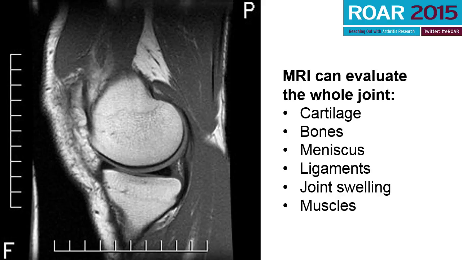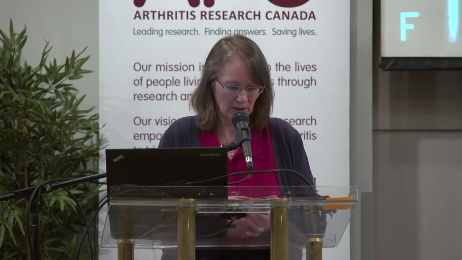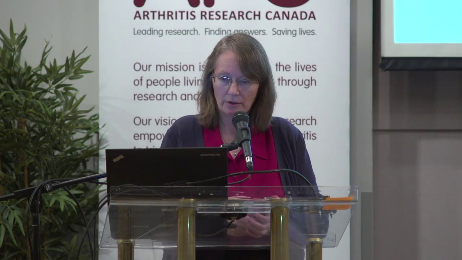So here's an example of an MRI. Again, these are the bones. This is a side view of the knee. And you don't just see the space between the bones. You see this gray layer, so that's your cartilage. You see this black space, that's your meniscus. You can see the muscles. You can see a fusion if there's one there. This is a normal MRI. So MRI has really revolutionized how we understand osteoarthritis and what we know about it.